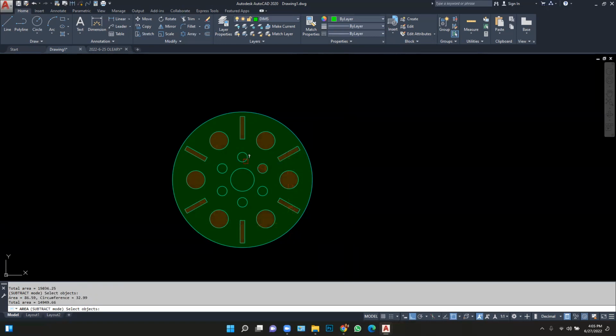Doesn't matter what order you pick them, but you just want to get them all done. Try not to click on them twice because then it will count them twice. If you look at right above the command line, the first line above it, it says 14,010.01. So the closest one is C. So the answer is C.